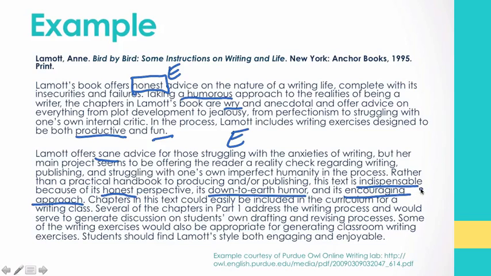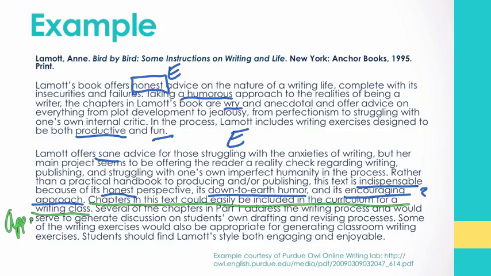This last one, maybe you could make an argument that it's not evaluative. It could be just summative. But the other ones I think are evaluative. Chapters in this text could easily be included in the curriculum for a writing class. And here I will outline in green this sentence because it shows one of those potential areas of applicability, and that's another element of an annotated bibliography that might or might not be included.